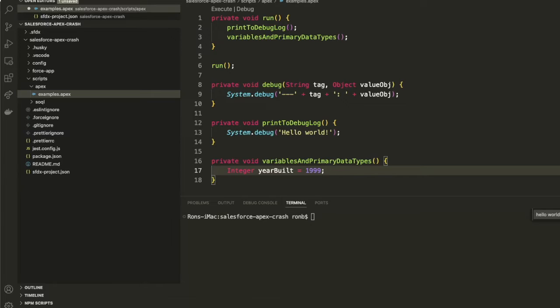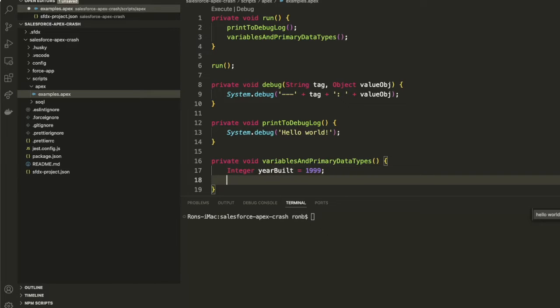You could just say const yearBuilt or let yearBuilt. But in the case of Apex, we specify the type before the variable so that you know at any time what type of variable this is, which is, in my opinion, a more disciplined way of keeping track of what a value is. All right, so that's basically how we specify what that is.